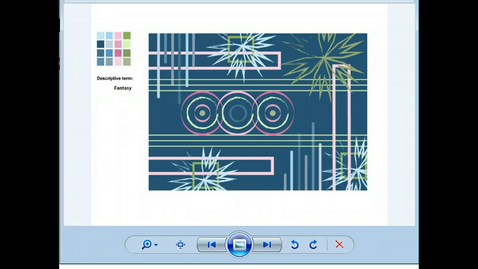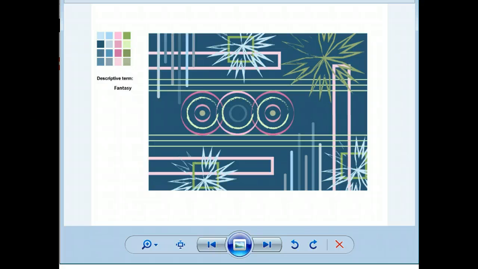So Amanda, this is really great. I think there's a strong understanding of what the goals are here with this assignment. What I would recommend is, right now we're kind of conforming to a grid. These very strong horizontal and vertical lines are beginning to create this grid-like format. To give a stronger sense of fantasy, I would like that grid to be broken up a bit, maybe more of these burst shapes on top, so there's a sense of informality that's laying over formality, if you think about those two types of compositions that we talked about, so that there's sort of the breaking down of this grid-like structure that you have in the background.